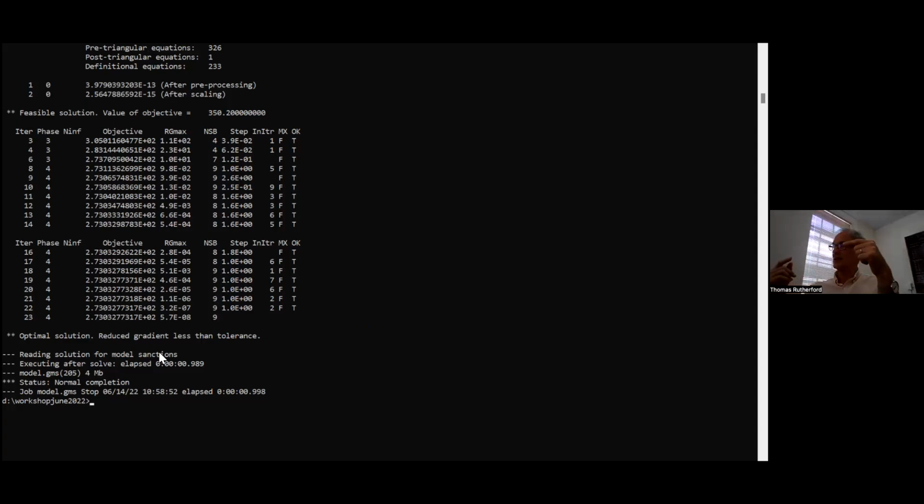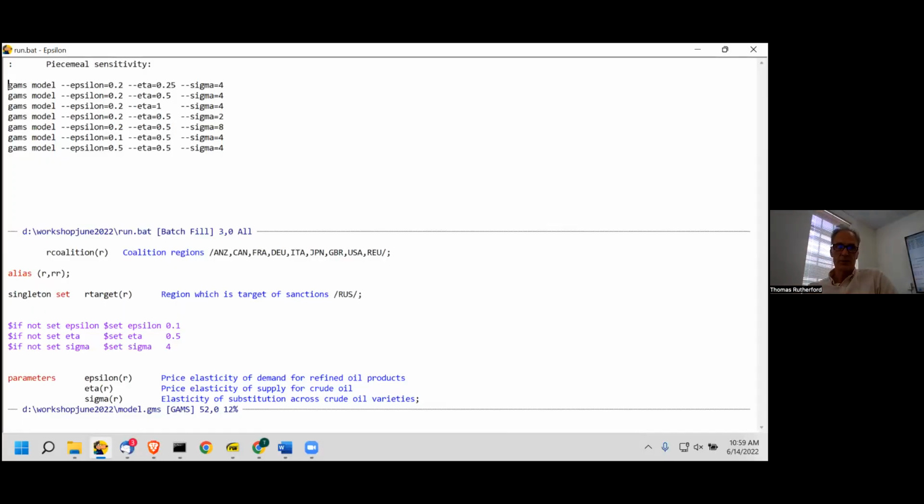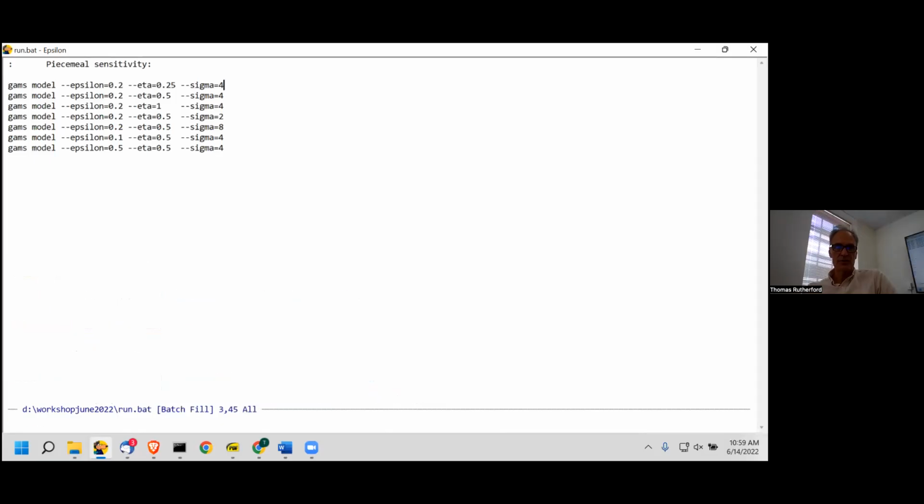The beauty of the GAMS programming environment is that once you get it running in the smaller one, then it's easy to expand the size and let it run. So you get something running small and then you go fast. This one, I don't have to worry about that because it's all pretty quick. So here, this one is going to be the reference case.